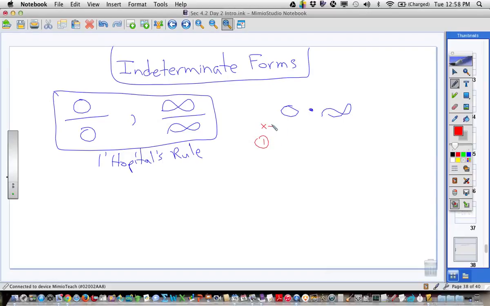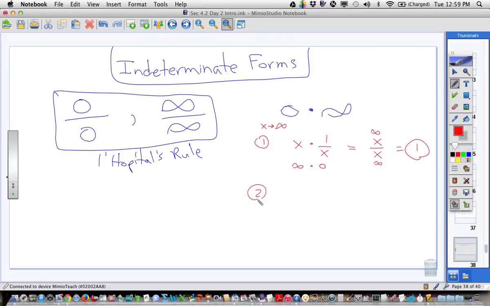Okay, one case would look like this. Now on all these cases, we're saying x goes to infinity. So what if I had x? I'll just make real simple cases. So what if I had x times 1 over x? Well, that's infinity times 0, right? The x is getting big. 1 over x would be getting small. Which one wins? Well, neither one. They're the same, right? But look what I can do. I can rewrite that as x over x. Now it's infinity over infinity. Now in this case, it does come out to be 1, right? Because x divided by x is 1. So neither one wins. They kind of cancel each other out.